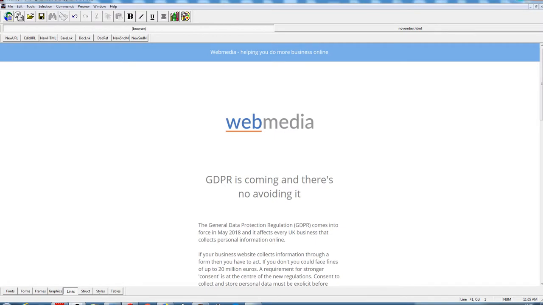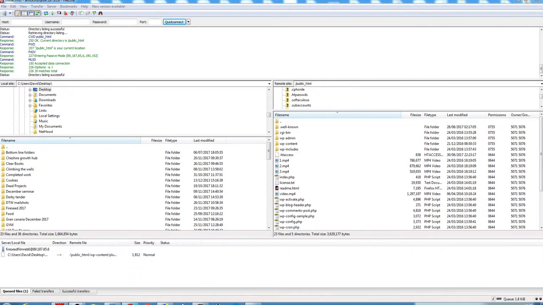Now, WordPress works in a different way. What I've got here is I'm logged into the web server, for a particular website that is built in WordPress, and on the right hand panel here, what you're seeing is all the files that are associated with this website.